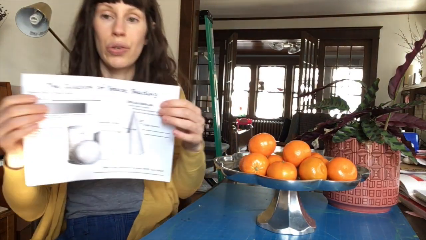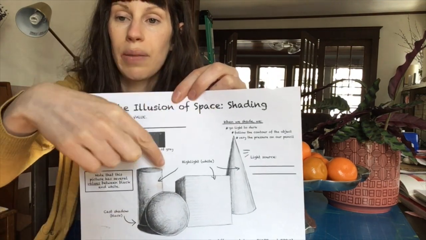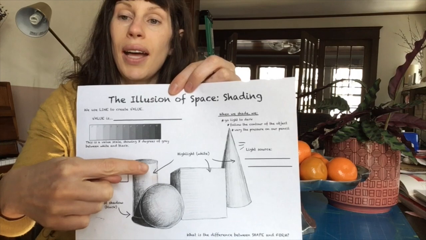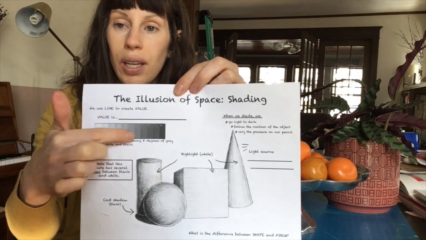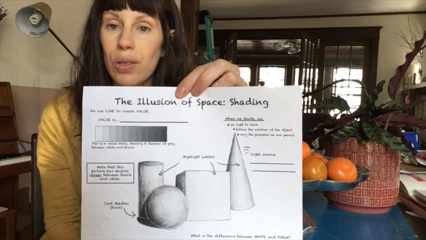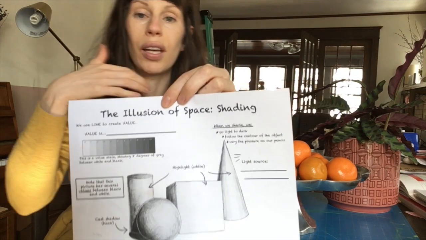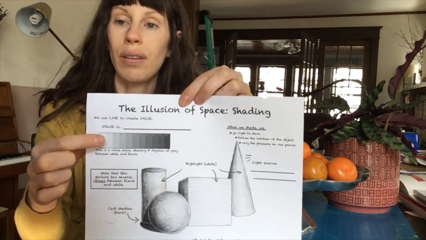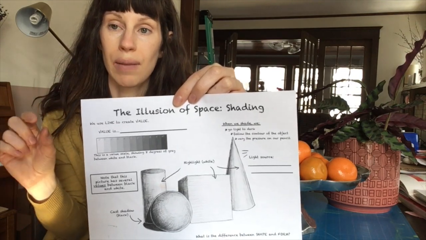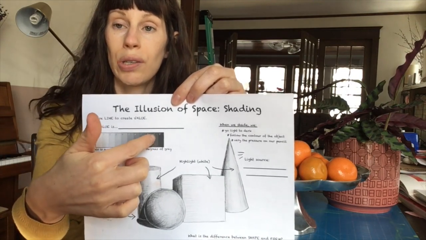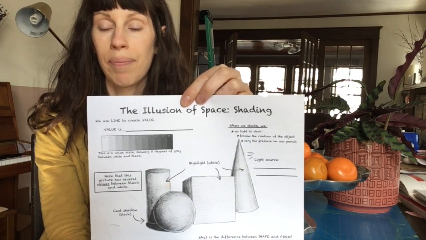So the drawing challenge looked a lot like drawing these guys. And so if you have your light source coming here where this arrow hits, that's where your highlight is. Then you have a medium color or a medium value, like a medium tone. And that would be like just the orange of the orange here, or the pink of the pot. And then you have a lighter shade, so you would change the color that you're using to a lighter shade of the same color. Or if it's shadow, you would change it to a darker shade of the same color, and you can do that on your app, okay?